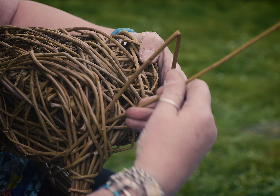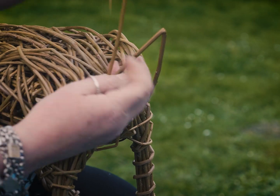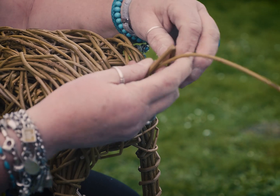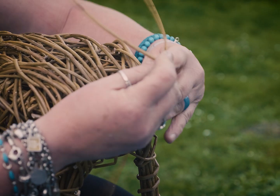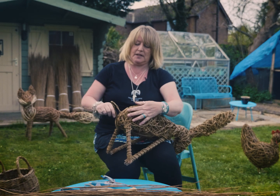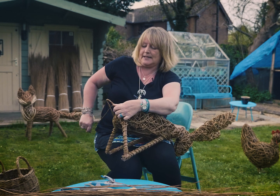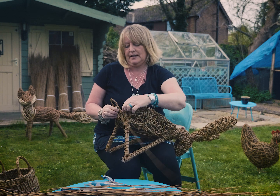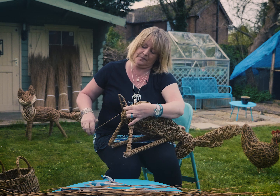And now I'm going to weave the rest of that in to wherever I want it to go, really. Just going to do a little bit of infill, not very much at all. I'm going to start by popping a butt into his bottom and just a little bit of random weave, a few crisscrosses into that tail.